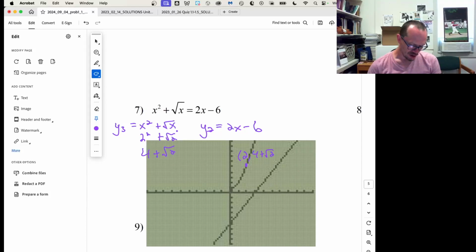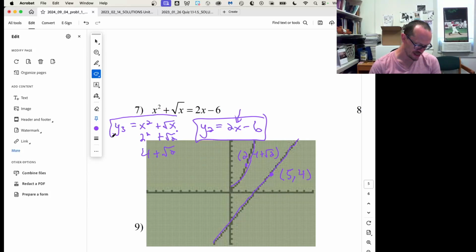And I can see what the point is over here. This point here, for instance, is the point, let's say 1, 2, 3, 4, 5, 5 comma, and to figure that out, I'd take this 5 and plug it in here for this x. So 2 times 5 is 10, minus 6, I'd get 4. So that point is 5 comma 4, right? Every point on this line is a solution to this equation, and every point on this curve is a solution to this equation.